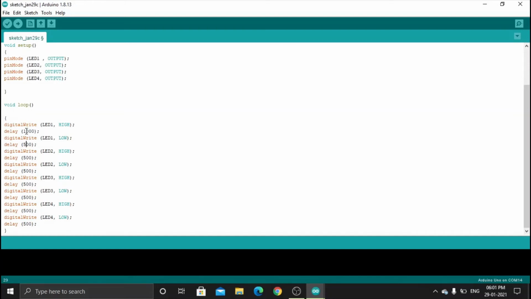That will change the speed. We'll see what happens if we do 1000 microseconds. So what we have done is we have changed the timing. Now we'll see the output of this particular change.